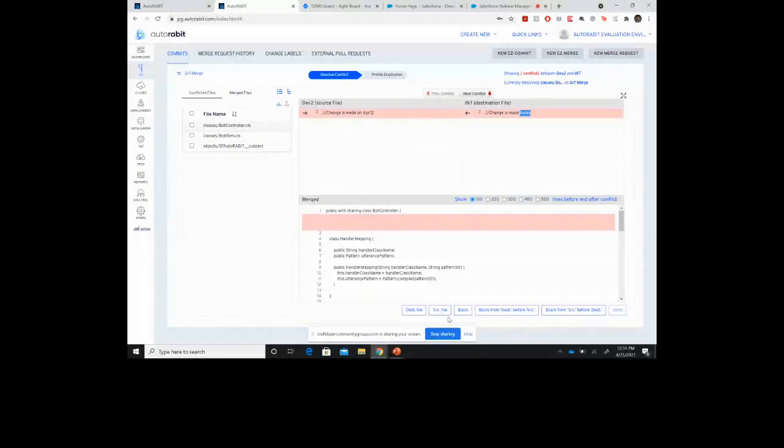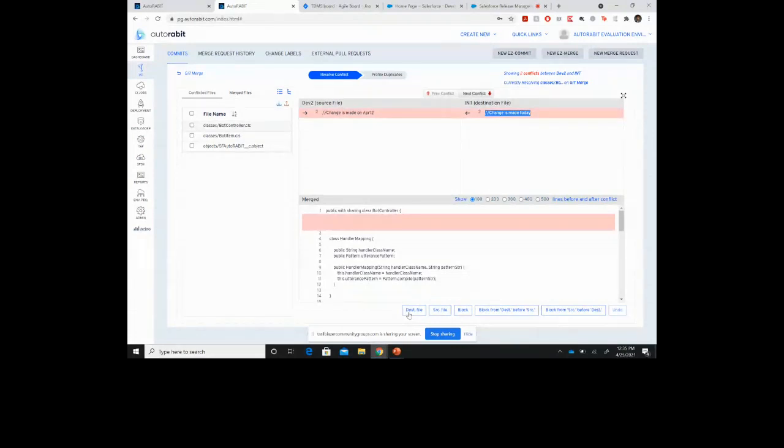So Autorabit supports all 3, like I said earlier, wherein you can use source file, meaning you choose this particular line over this one. So technically, whatever is present in the INT branch is going to be overwritten using the source branch. That's what a source file would mean. Destination file is literally the other way around, meaning you don't want your target branch to be overwritten with any source code from the source branch, in this case, dev2. So I retain whatever is there in the dev branch as it is. And for me to do that, I can go ahead and select destination file.